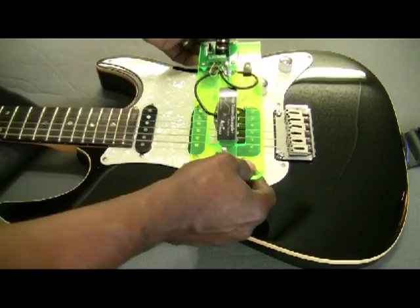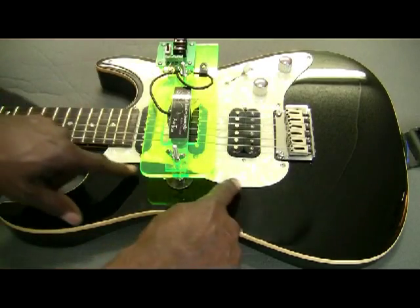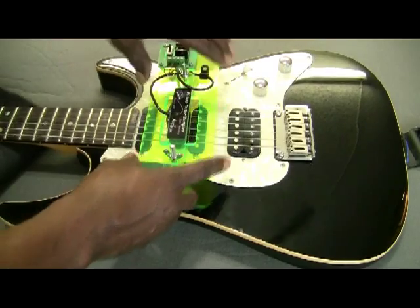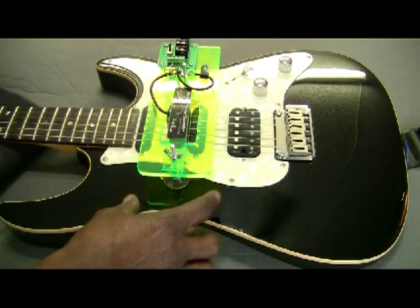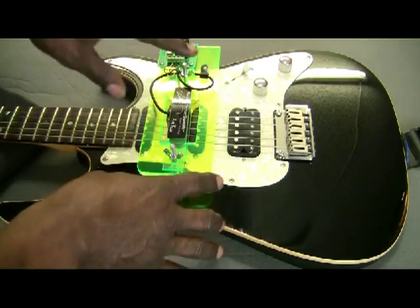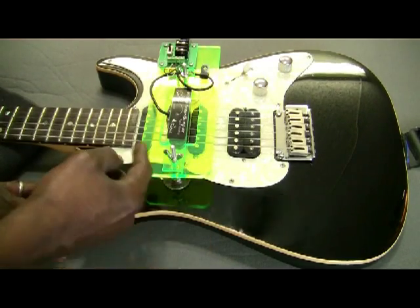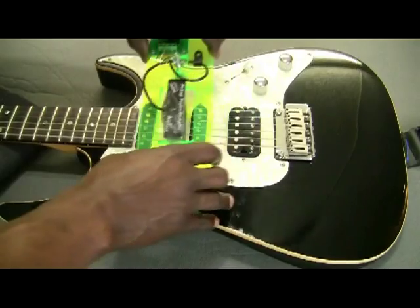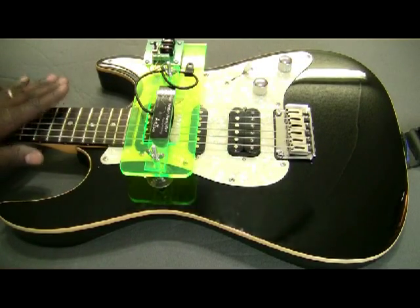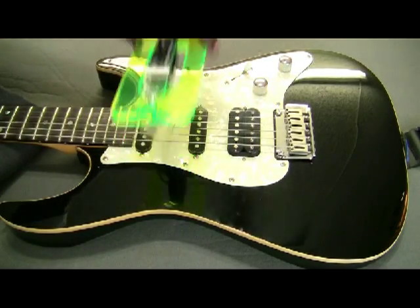I can place the tester anywhere on the guitar — it doesn't matter if you're on a pickguard. One side will be flat; push that down, and if the other side doesn't contact, just apply a little painter's tape from point to point. It will stick to the guitar without leaving a permanent residue, which is ideal if you want to hang it around your neck and move around. The suction cups work quite well just for sampling. We invite you to visit www.axetrack.com for diagrams and everything you need. It's really just that simple — so let the testing begin. Take care and God bless.